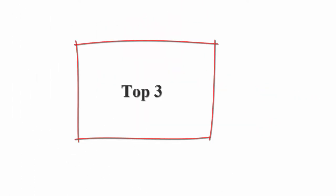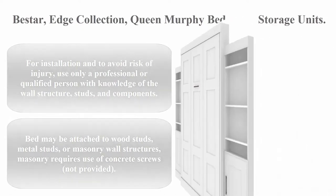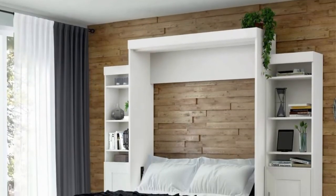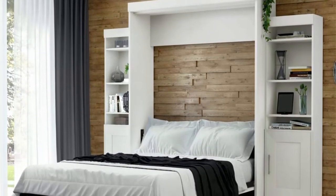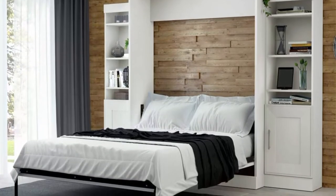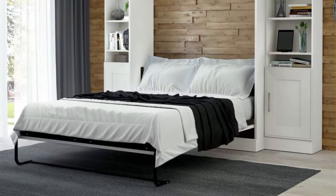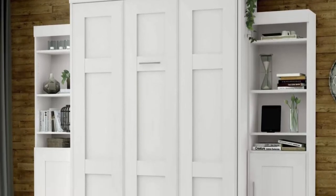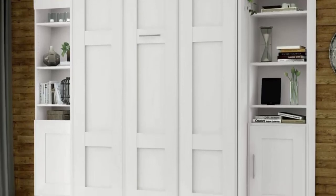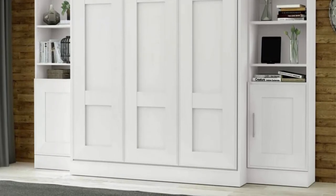Top three: Best Are Edge Collection Queen Murphy Bed and two storage units. For installation and to avoid risk of injury, use only a professional or qualified person with knowledge of the wall structure studs and components that may be attached to wood studs, metal studs, or masonry wall structures. Masonry requires use of concrete screws, not provided. Maximum weight supported is 1,000 pounds including mattress. Minimum height of anchoring wall is 91.4 inches.